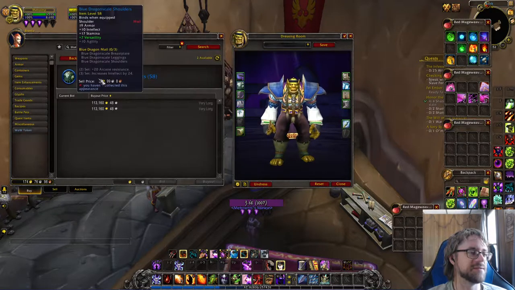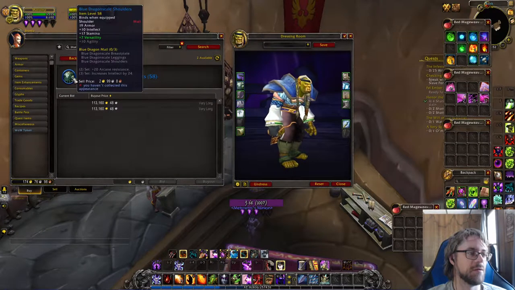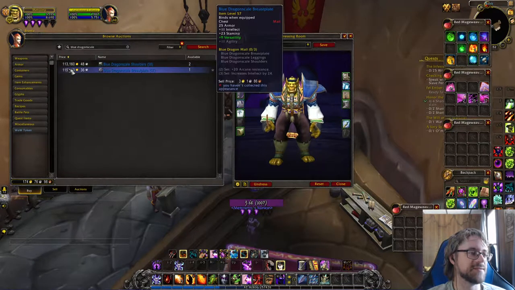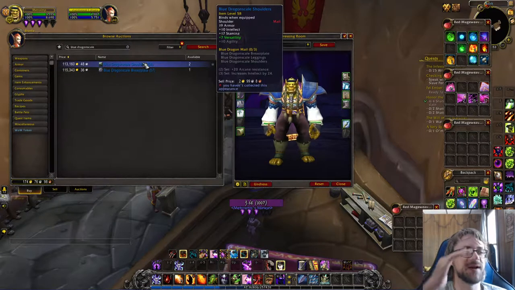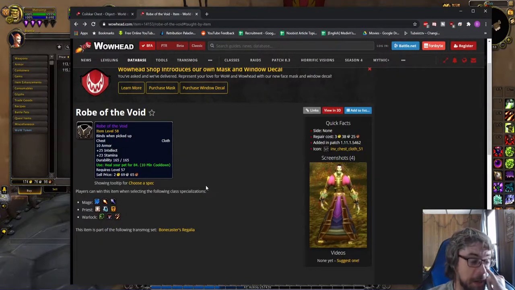I honestly might go buy those, to be honest. I freaking love this set. Like, legitimately, I might go buy those right now. 300,000 gold, though, for two items. I just wish the pattern... If it was 500,000 gold for two items, I would buy a pattern for sure. Then I'd be able to make it. Anyway, that's not what we're talking about today.